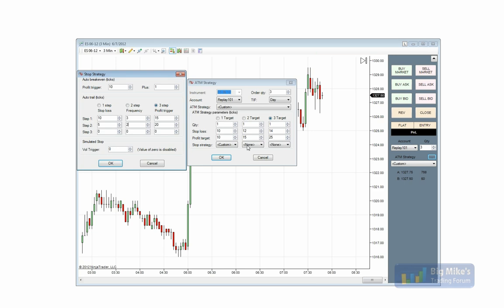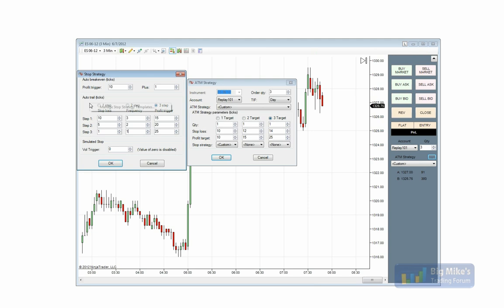Now, for some reason, if I choose to move my third target, which is at 25, if I choose to move that up, let's say I get to 25, I want to move my stop loss to 1 tick behind, so basically it's going to bring it to the bid. I'm just asking for a stop out at that point, and then the frequency I'll set to 1 as well. So if you imagine this, it's going to automatically tighten your stop from more wide to more tight, trailing the market.